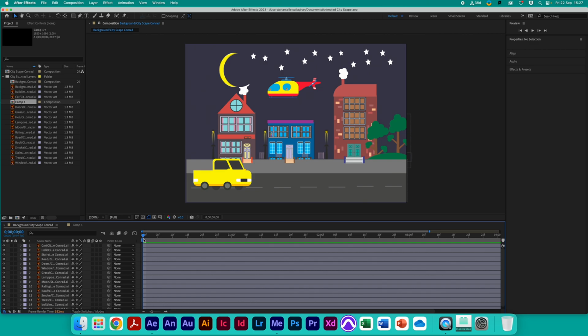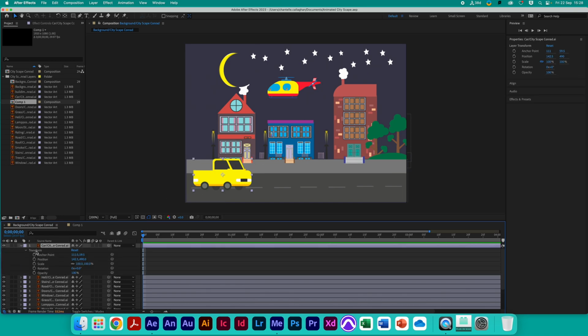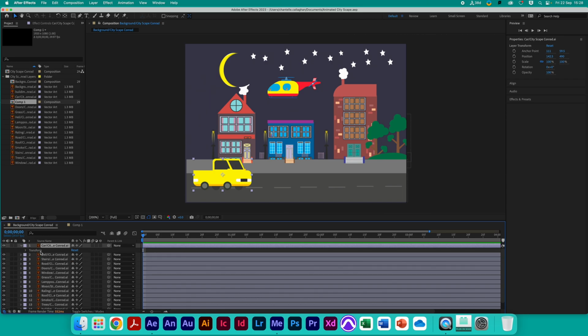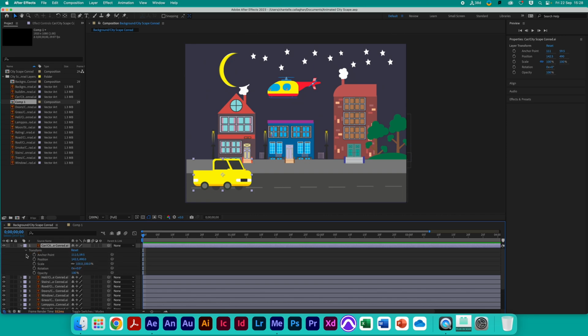Now at the moment I've got a timeline that lasts for 5 seconds, but there's nothing moving. To make something move, I'll start with my car. You need to start by looking at this drop down menu, and you get all of these transform options. You might find that your options look like this when it starts, but again there are all these little arrows here that take you into different options.